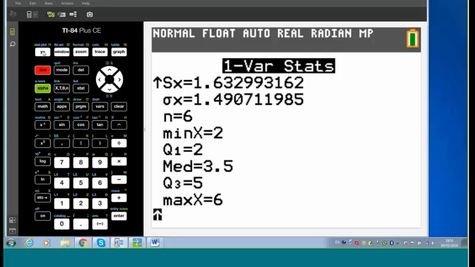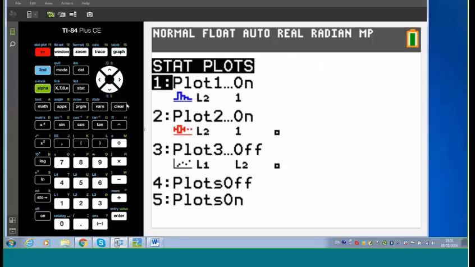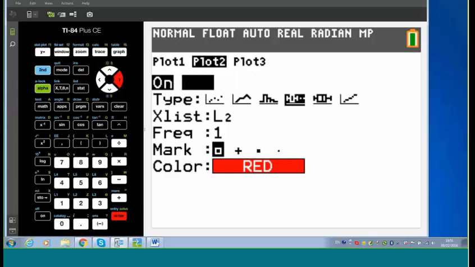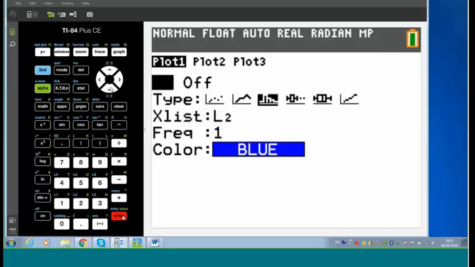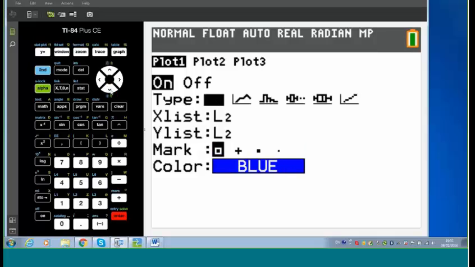I'll now go back into stat plot. I'll turn the second one off. Back into the first one. I'll leave it on, but I'm going to produce a scatter graph this time. And again, I know I'm going to make an error because, let's see if you know why the error is there. If we had a bit more time, which we're getting a bit short on, I'll send out a Q&A. Rodney, is this going to graph?